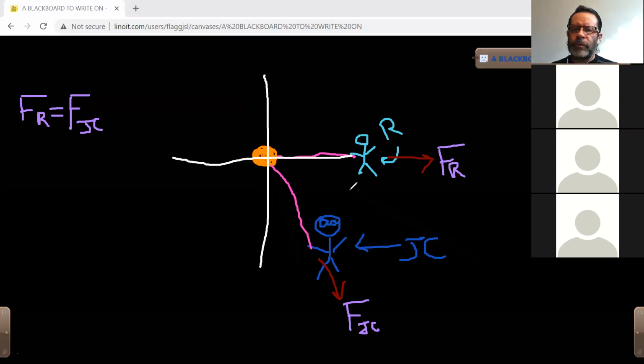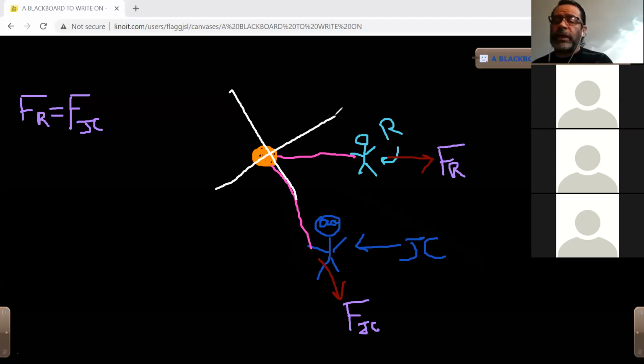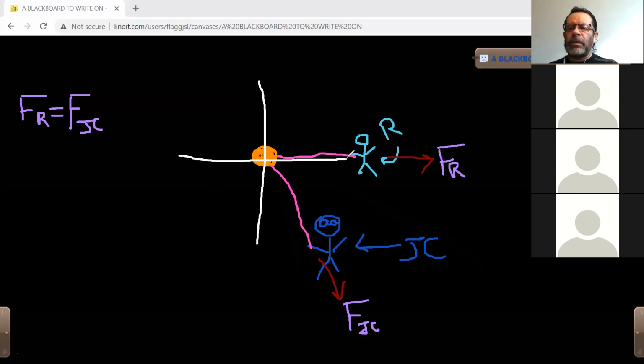Okay. Is that better? Because at least one of the forces is aligned with one of the axes, right? Yes. By the way, I could have also done this if I wanted to, because now I have another force aligned with the axis. But visually, I'm going to have to do this, so I'm not going to use that one. I'm going to do a free body diagram like this. Okay, please, everybody, are we okay up to this point? Yes. Yeah, I'm good. Okay, good.